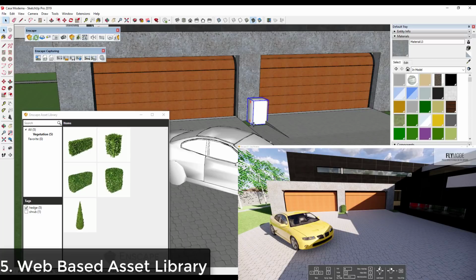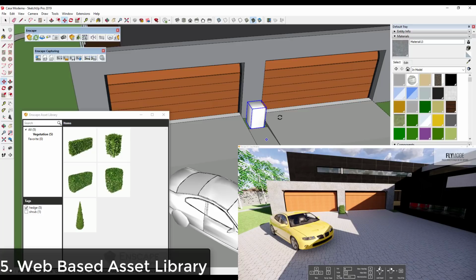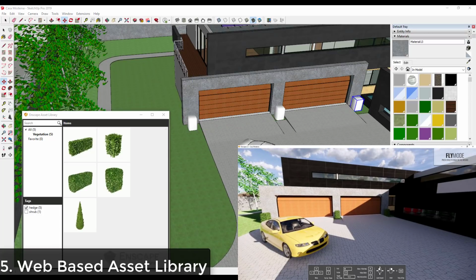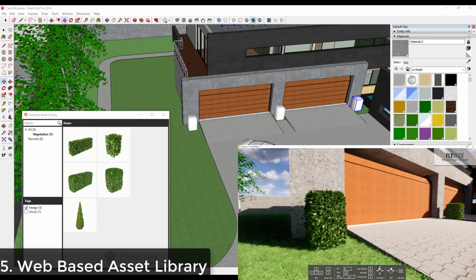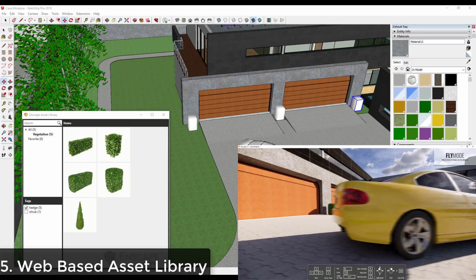And so we'll just center this in this little drop down, maybe make a copy of it over here, and make a copy over here. And so you can see how now if I come look at these inside my rendering, these look way better than the SketchUp placeholder hedges that I had in here before.